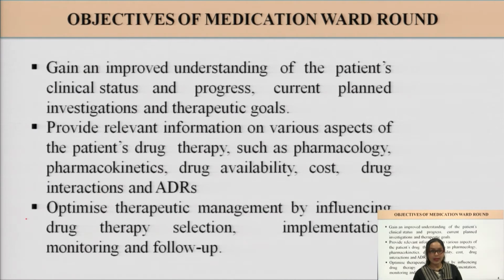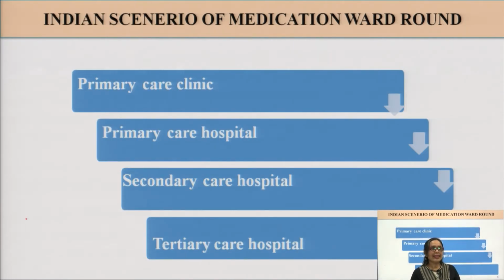So, next we are going towards the Indian scenario of medication ward round, right. It is also important to know, because we are staying in India and we are all well known to the Indian hospitals, what the types of hospitals are and what things are going on in the Indian hospitals. So, let us know about it, right.